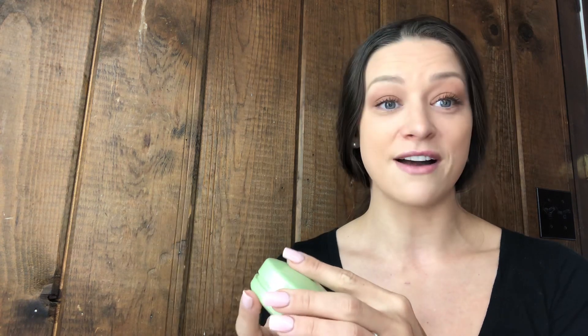On one side of my face I'm wearing this MAC powder, and on the other I am wearing Rejuva Minerals. Rejuva Minerals has been the best powder I have found — it offers a little bit heavier coverage and looks really beautiful. They also have a mineral concealer in a loose powder form, which you can wear by itself or over top of a foundation for an even more beautiful look.